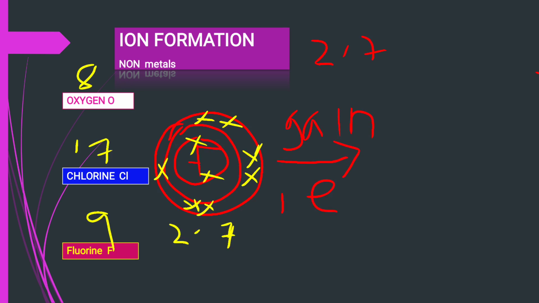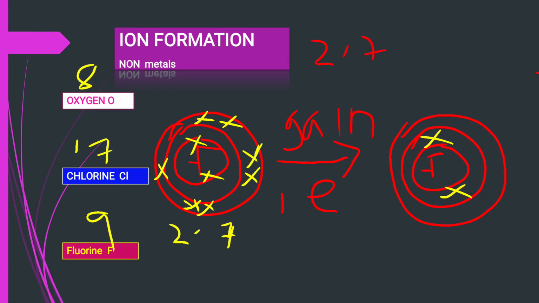1 electron to form fluorine still, but then it is now an ion. We have the first energy level and the second energy level like that, with the first energy level having the 2 electrons, and these are the 2 electrons. And then we have the second energy level having the 7 electrons, and these are the 7 electrons that we're speaking about, distributing this way. 1, 2, 3, 4, 5, 6, 7.